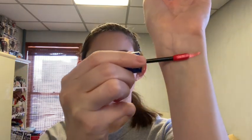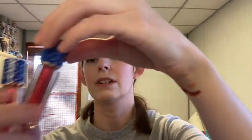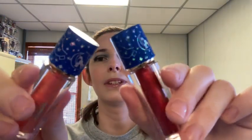So let me do some swatches. First up is going to be Solar Flare. Ooh, yeah, look at that. See the orange to the pink? It's pretty. I really like that one on my lips. I haven't tried it on my eyes yet, but I will. And then we have Ibis. I don't know how to say things. That is definitely not what it looked like on my lips. So we'll see. I think that one just needs a different way to be worn. By the way, these guys, they all have constellations on the tops.